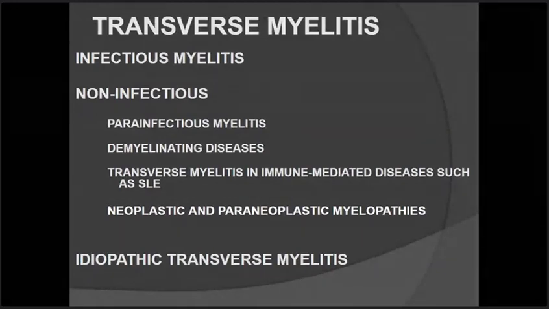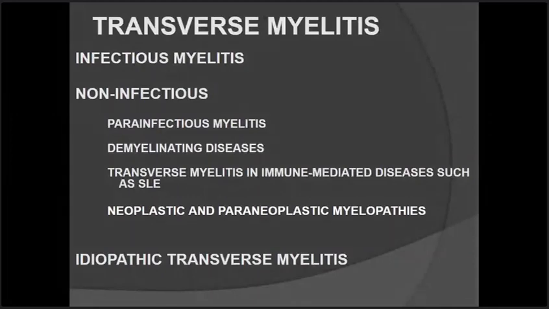Transverse myelitis in immune mediated disease such as SLE. But there are other causes like sarcoidosis, which is rare in Iraq, but Sjogren's syndrome should be differentiated. Sjogren's syndrome as a connective tissue disease is rare, but as a cause of transverse myelitis is not rare. So if you take the causes of immune-mediated diseases, yes, SLE is very, very common, but you should exclude Sjogren and sarcoidosis.